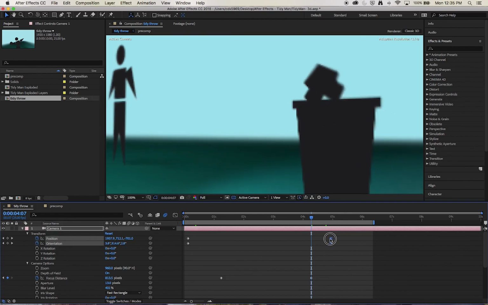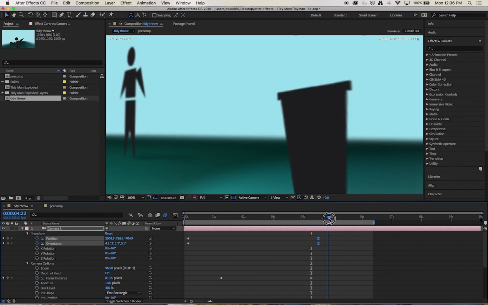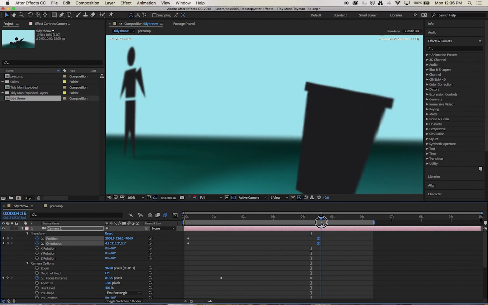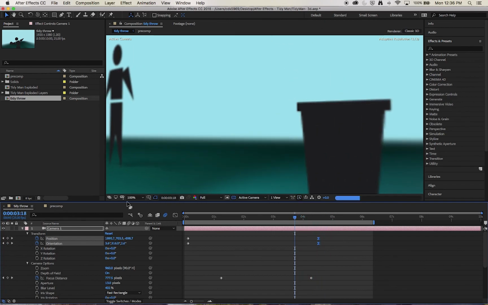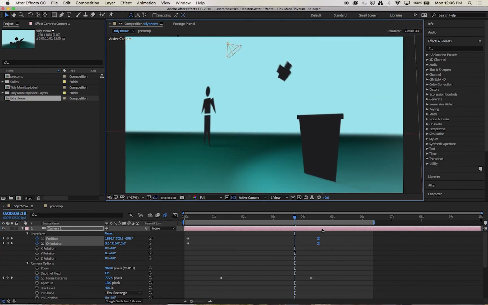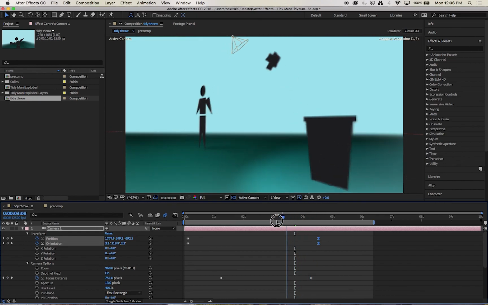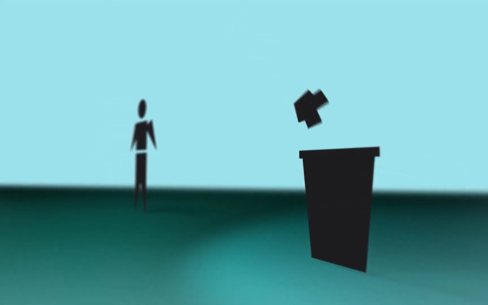As we move in, we're going to change the movement keyframes of the bin as well, just so that the movement stops around about the time that the rubbish enters the bin. It's kind of fine tuning you'll constantly do with your composition, so you're constantly assessing whether the movement is right and the elements are correctly placed at the correct point in time. So now let's render that through and have a look. And there's our finished shot.